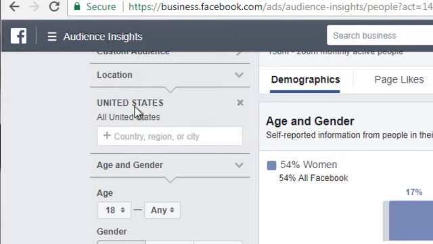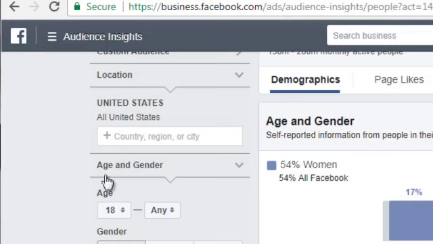Up at the top, you can search for a specific country. Normally it sets you within the country that you're searching from, in this case the United States, and you can always click the X and add the UK, Canada, Australia, or whatever other countries you're looking for.